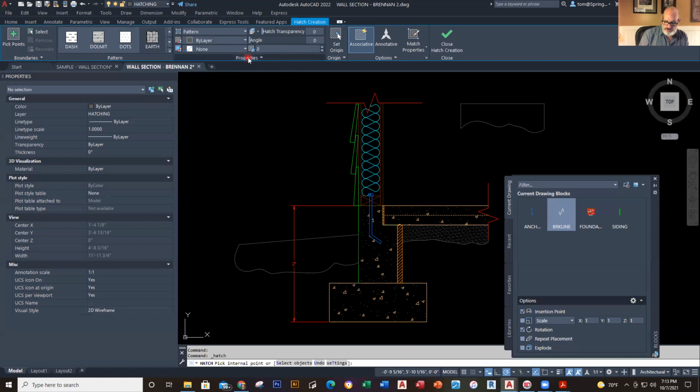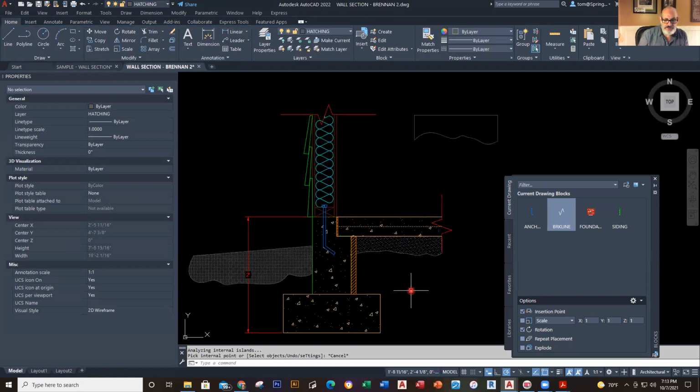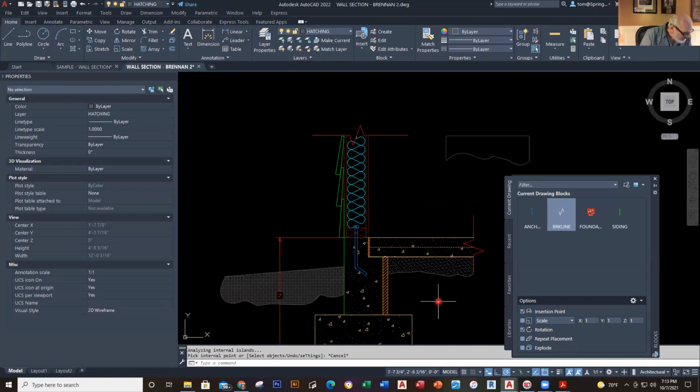2.4, 2.4. Okay, so then I'm going to hatch inside there. So you got that. Okay, so now that's basically what you got. Those are the basic elements. At that point, I think I've got it all. Now I just have to put in the notation. I think I have this all set up so that it's all set to do that.